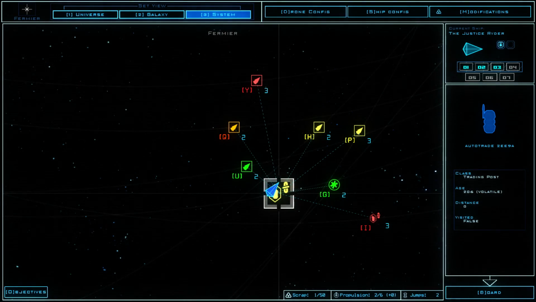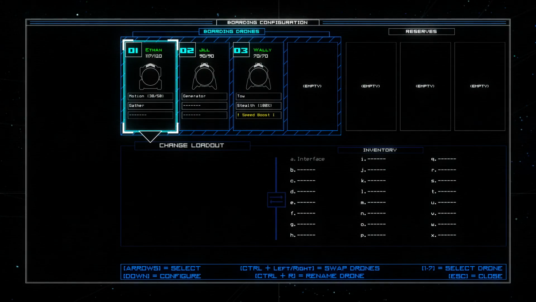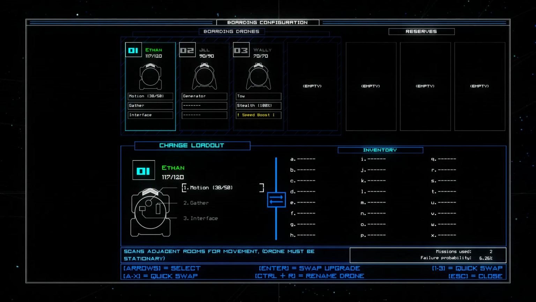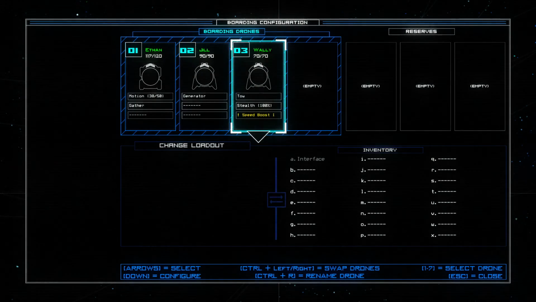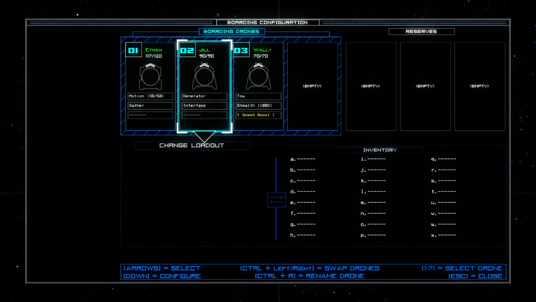Exit close. We're going to go to modifications. No. We're going to go to drone config. We're going to put it on Jill, I guess. She's kind of our utility drone. Now we put it on him. Jill's our utility drone. Sorry about my keyboard making a lot of noise. Alright, and we're going to end the video there.